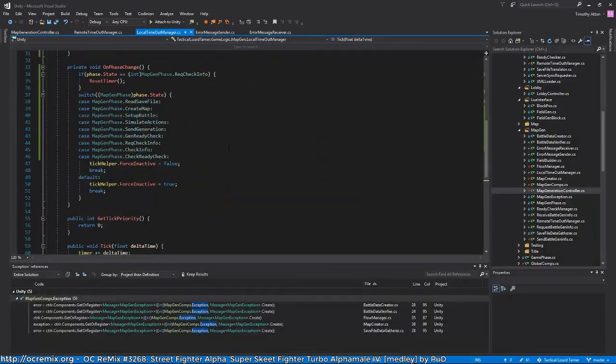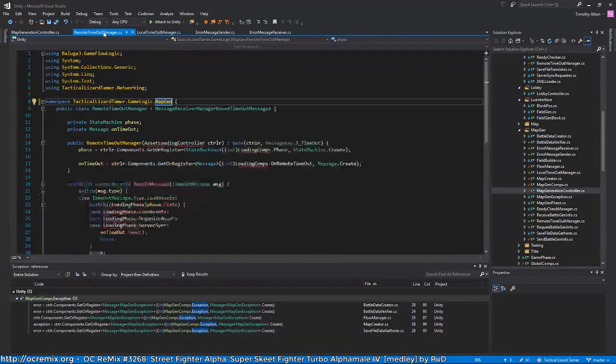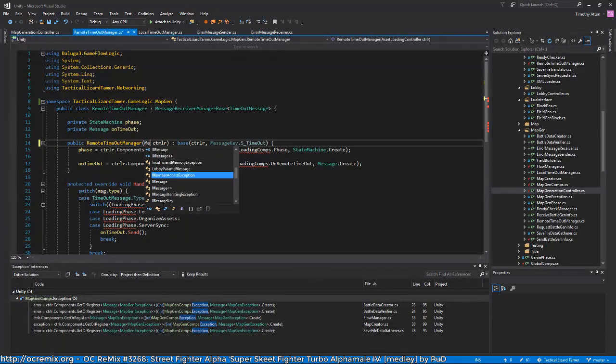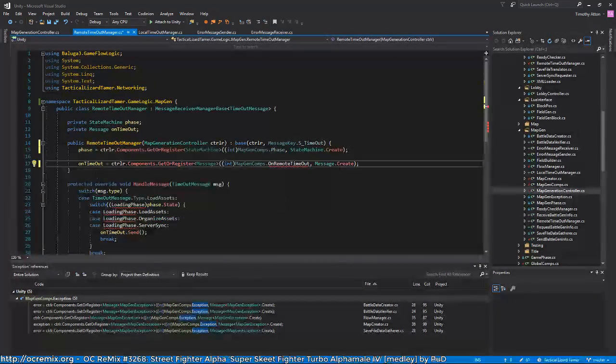Okay, so I think this is done. So this is the last thing, which receives the timeout messages from the server. What is it? Map generation controller. Okay, and then I'll just add this.